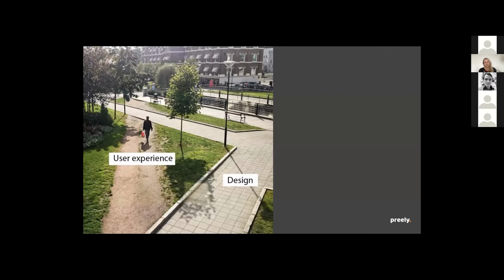So you can see here we have the design path, the path that is laid by the designers of this urban environment. And then we have the path the users have actually made themselves, called user experience. And both of the paths are actually user experiences. We can say one is better than the other, but we can say that there's been some user involvement in one of them.